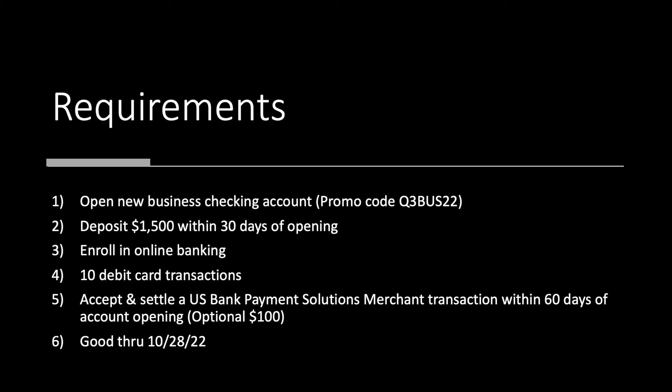There are three account options — we'll talk about them in a second. Key thing to note: this is a business account, so there's no direct deposit from an employer. They mean deposit $1,500 of new money — basically take $1,500 from your Bank of America account and transfer it over to this new U.S. Bank account. They don't specify the money has to stay there for any specific time, but I would leave the $1,500 there until the bonus posts just to be safe. Definitely don't zero out the account until the bonus posts.